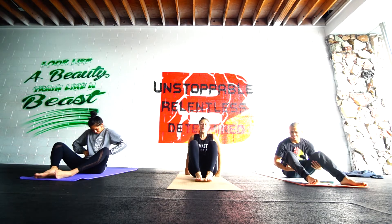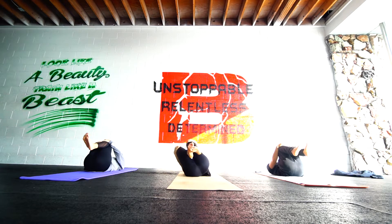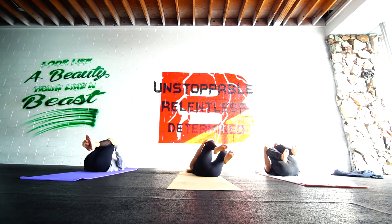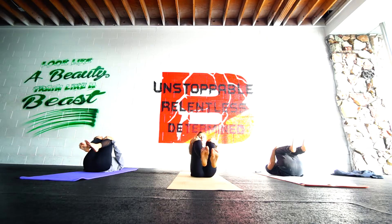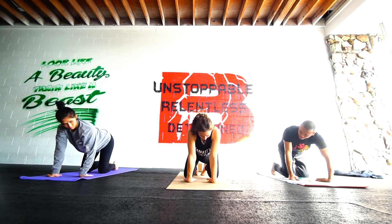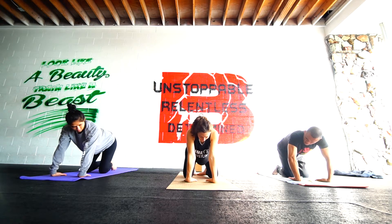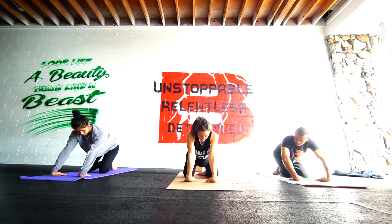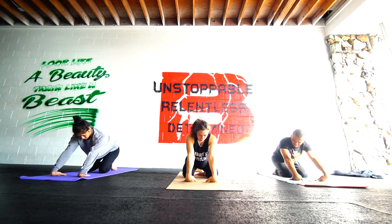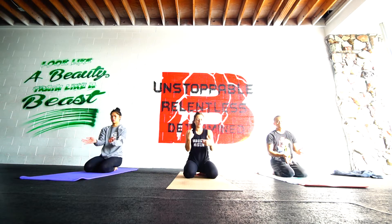Maybe rock back and massage the spine. Rock the knees side to side. Take a deep breath here. And on your next exhale, rock and roll all the way back up. Fingertips face in. Come up. Side to side. And slowly using your breath, start to just pull the upper body back. Try to push the wrists forward still. And then roll them out. Take a little breath there. Feel the space.